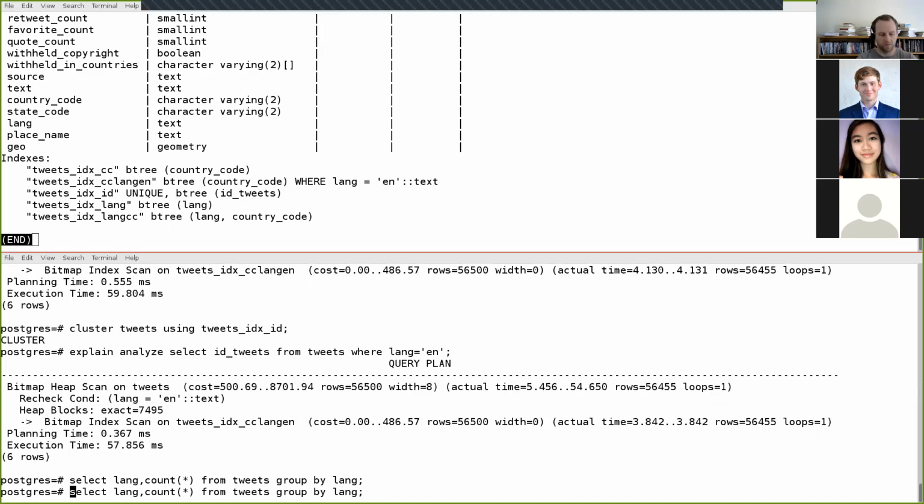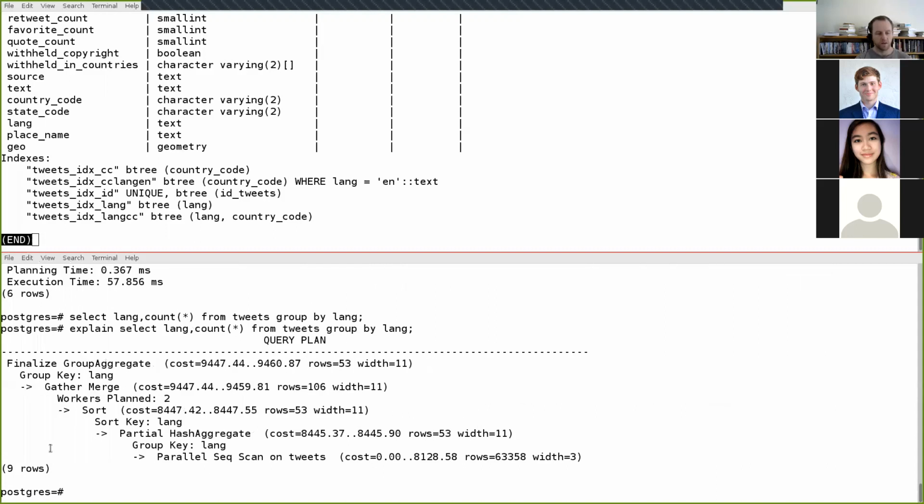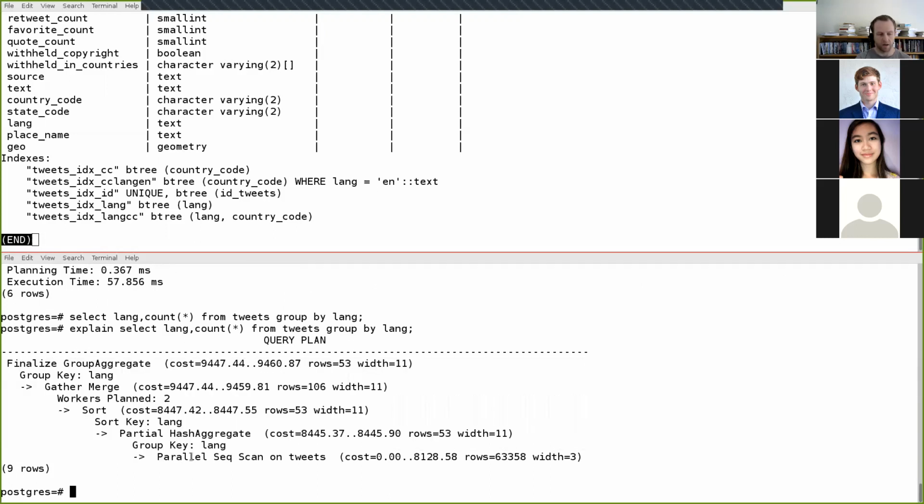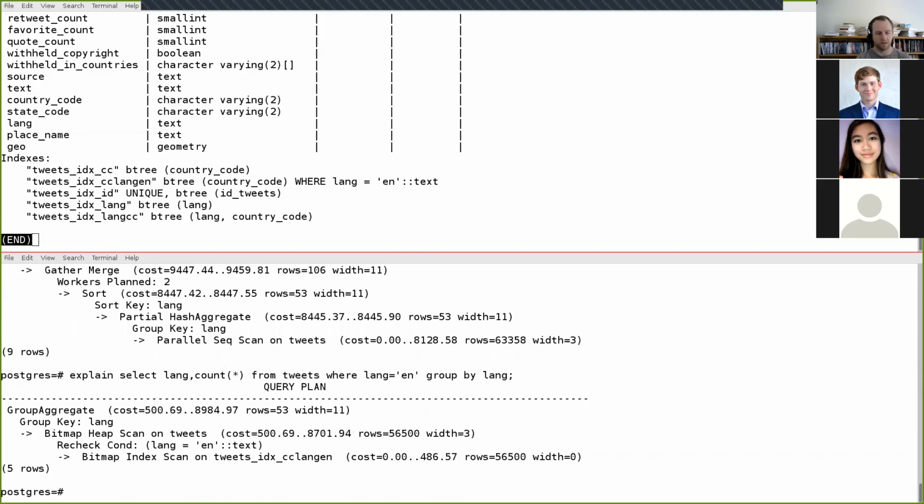And if we explain this, you'll see that we get a fairly complicated looking query plan out here. Let's add a where lang equals English, like that.